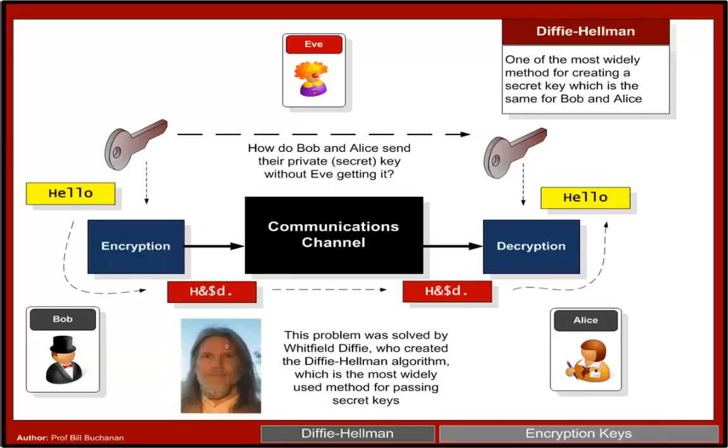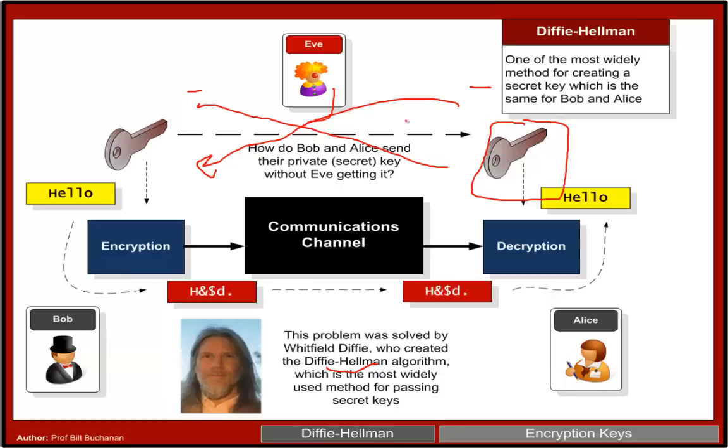And that was solved by Whitfield Diffie, who came up with the Diffie-Hellman algorithm, and it's one of the most widely used in terms of passing keys. What happens is that we generate a random number on either side. Then we do a calculation. Bob sends Alice something. Alice sends Bob something. And even though Eve listens to it, she cannot determine the end key that's actually created. In this way, we can create session keys, such as if we connect over a VPN connection, we could generate a new key every single time that we actually create a session.